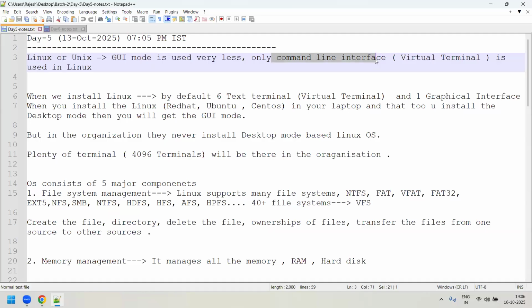So why don't they have a GUI? Because we don't do much operation in the GUI. That is one thing. Second important thing, why we don't install GUI: GUI will consume a lot of memory and a lot of CPU cycles, right? And it also requires a considerable amount of hard disk, right? So hence, we don't do it because we don't want to make our system slow. That's the reason they will not install those X packages, or GNOME package or KDE desktop packages. Those desktop packages, they won't install while installing in real time in the organization.